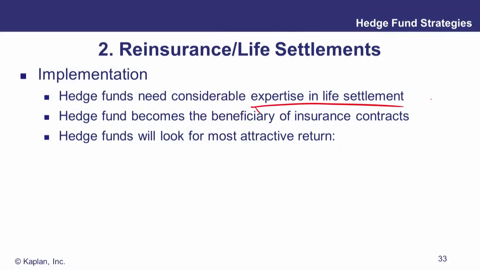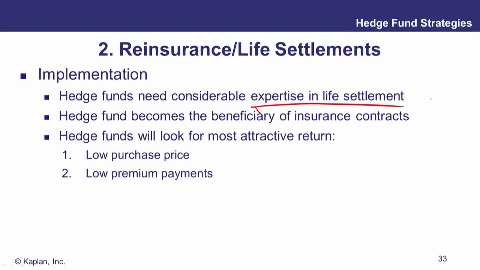You're always going to be looking at the most attractive return. So you want to pay out as little as possible. If you think about life insurance strategy here, we're going to be paying out as little as possible in a lump sum to the insured person. We'd like to have low ongoing premiums. And sounds a bit bad, doesn't it? Sounds a bit nasty, but we hope the insured person is going to die soon. Just from a financial point of view, that's when the benefits will accrue. So from a human point of view, we hope obviously everyone has a long and happy life.